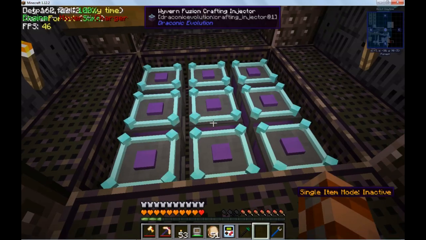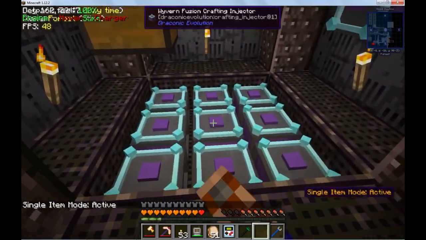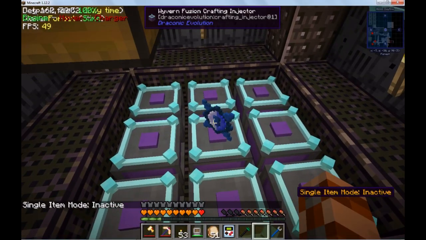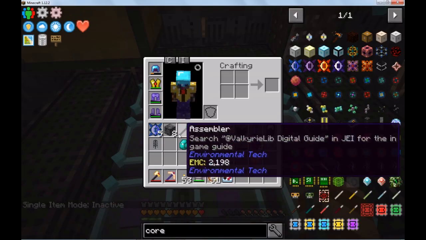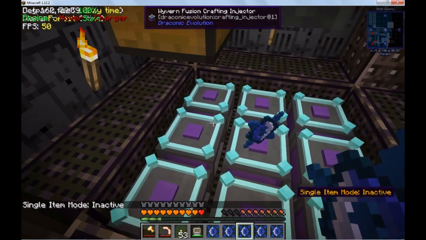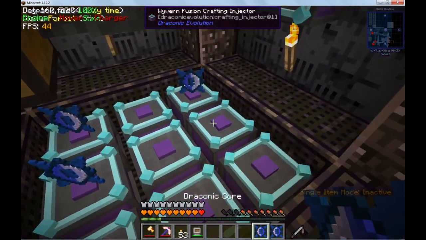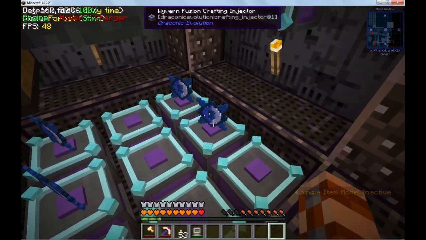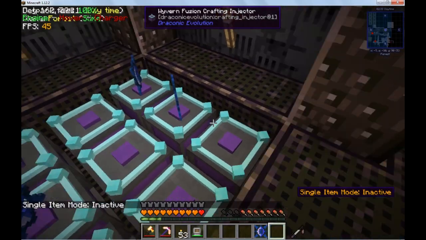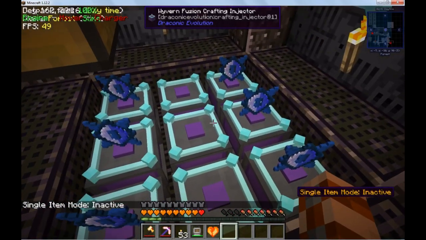So you can set this to single item mode by sneak right-clicking on it, which is nice, because I think if I set to single item, then I try and put in a core, it's only going to put in 1. Useful for when you're not trying to automate it, but if I wanted to automate this, I'd want to have stacks in. I like that they give you the option, though. Draconic Evolution, a lot of people complain about how it tries to be grossly overpowered and stuff, and to be fair, it absolutely is. But on the other hand, it does try and do some nice quality of life things. Like, I can't fault it for that.